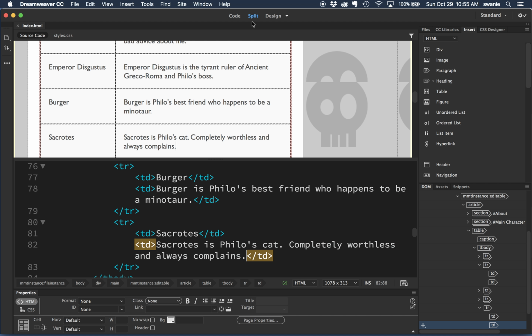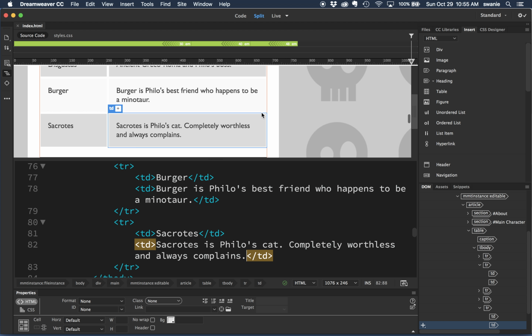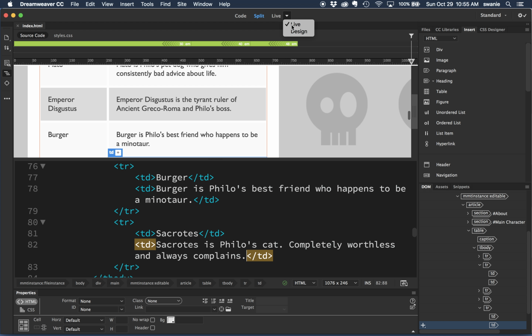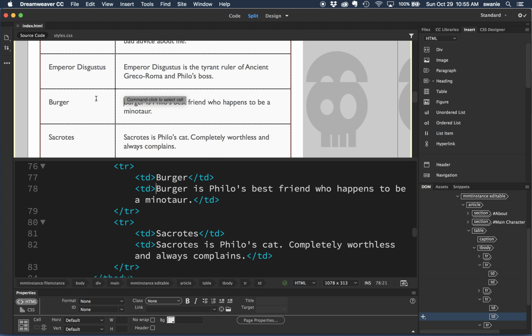It brings it in there, and in split view, maybe if we switch this to live view, we'd see this. Yeah, so that might be better. Up here, you have the option to go to live view. It should pull in your web fonts and display it a little bit better than just plain design view. But when you're in live view, the edit window doesn't work quite the same. So I usually like to go back to design view so I can see where everything is at. So it shows the cells.